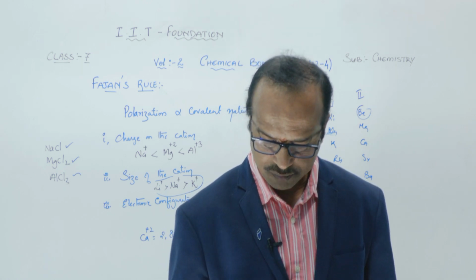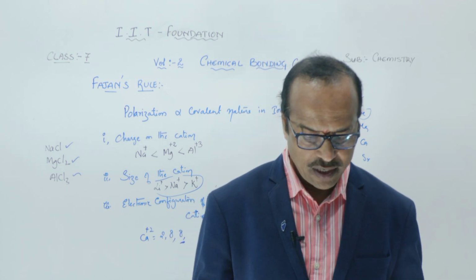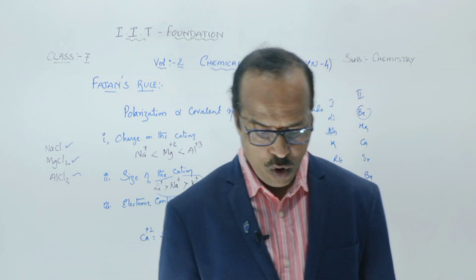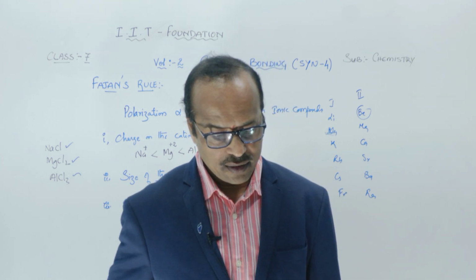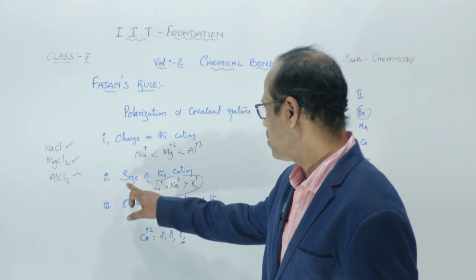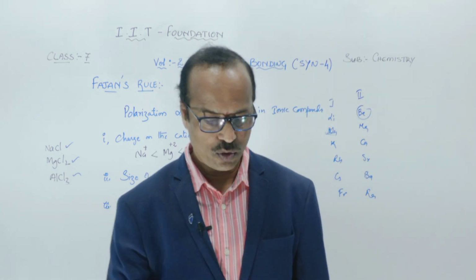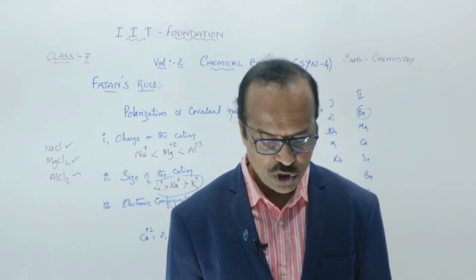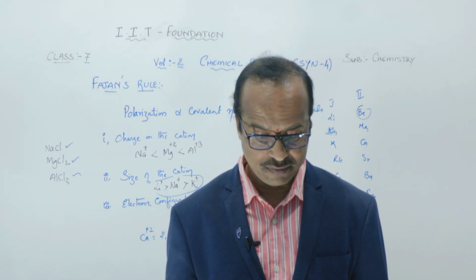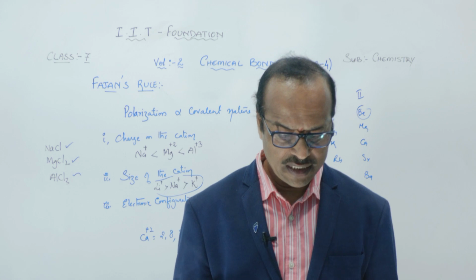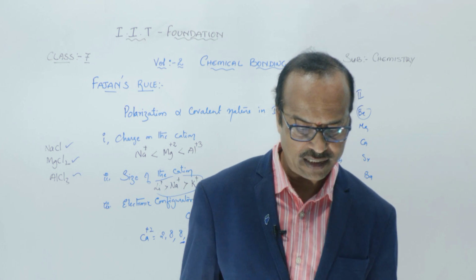And shall we discuss the JEE Mains level 1 also? According to Fajans' rule, when the covalent character of the compound is more, there is a small cation and a larger anion. So the option is 1. According to Fajans' rule, when the covalent character of a compound is less, it's the opposite: a large cation and a small anion, which is the fourth option. So the fourth option is the right answer.